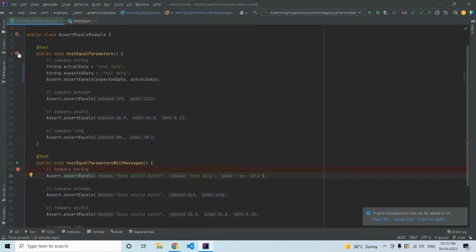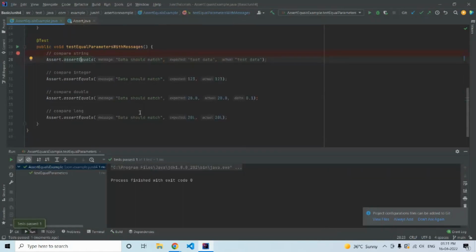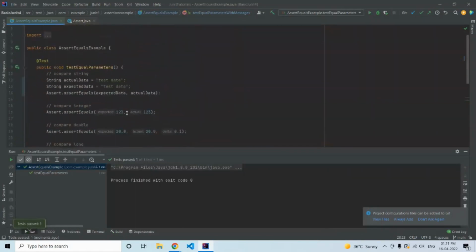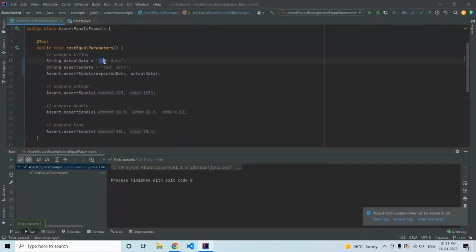So let us try and run this. Here we can see that this method has been run and it is passing. Let us try to change this data. I am changing the actual data. For now, I am passing empty data.